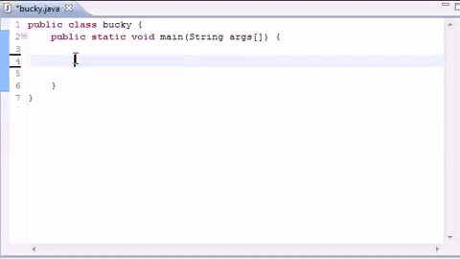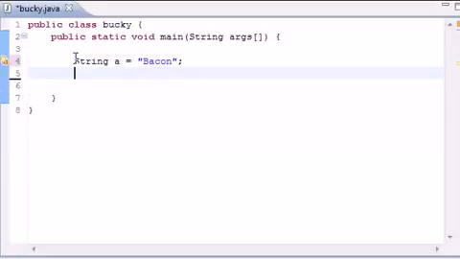I didn't think I'd have time in this tutorial, but evidently I do. So let's go ahead and make 2 strings. Let's make A and set this equal to bacon. I set a lot of variables equal to bacon.